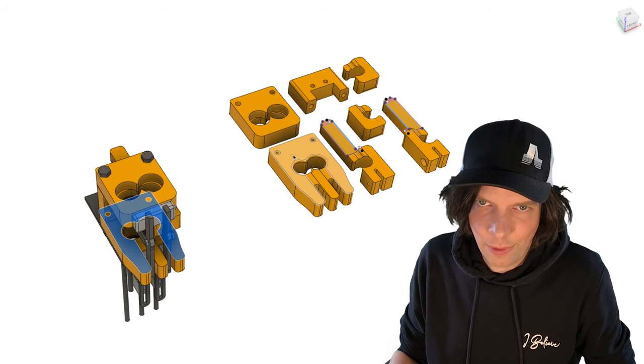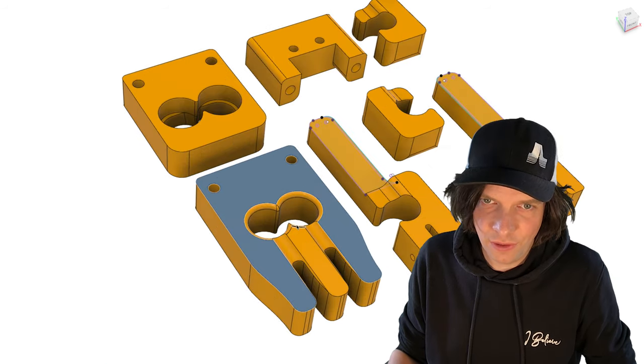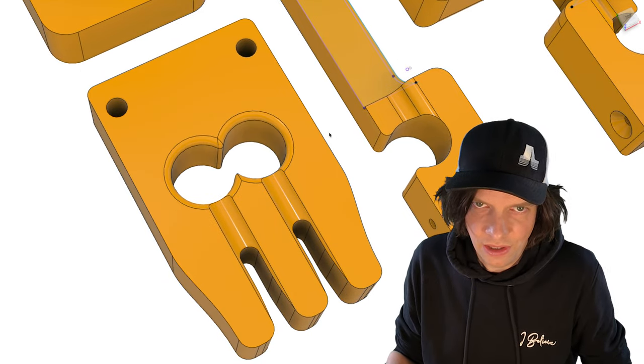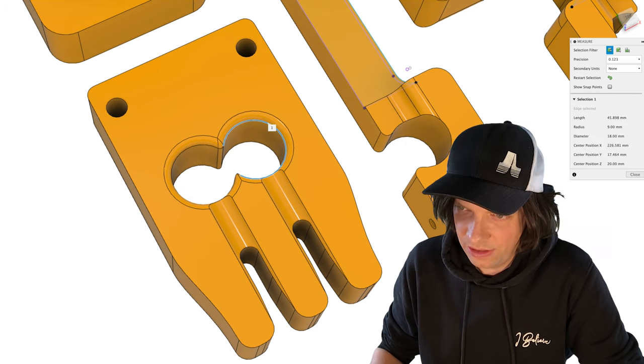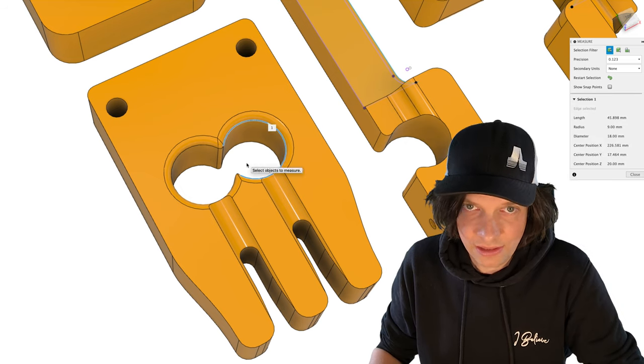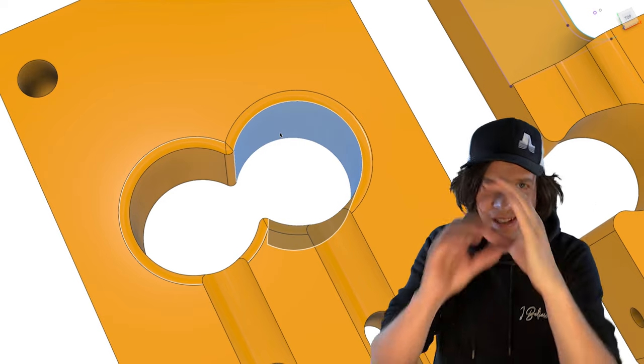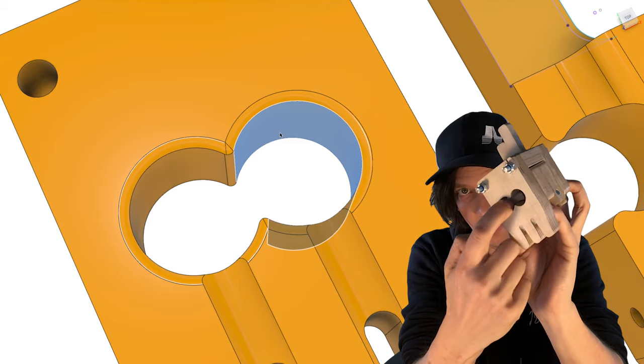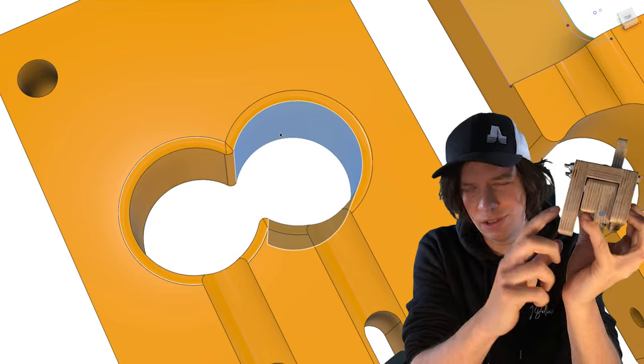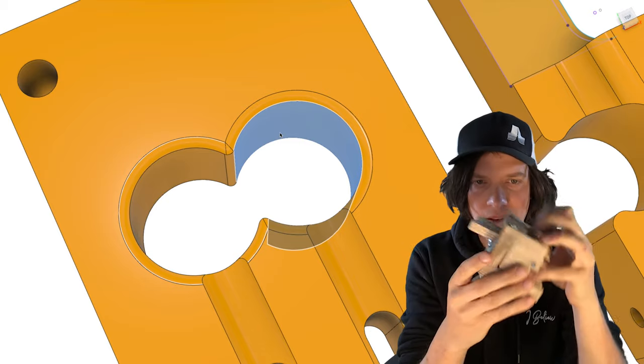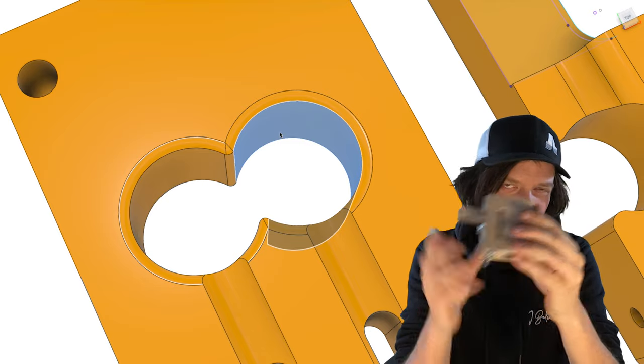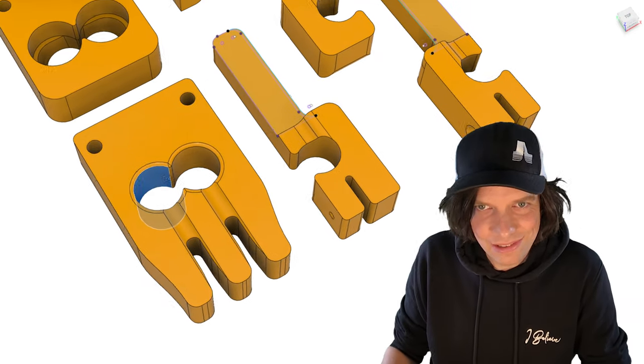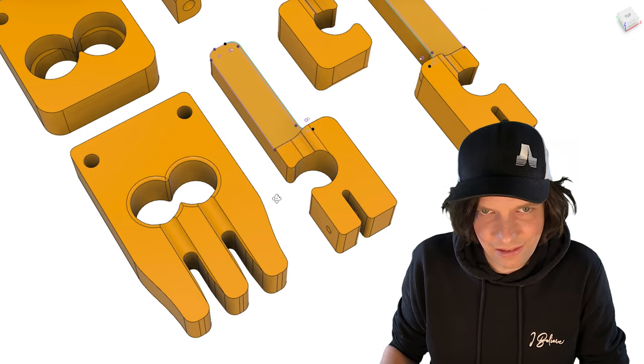So here you can see that this is the bottom part. And a fix that I forgot to mention on the table is that I want to increase the diameter of these holes. They don't need to be tight around the marble. Let's check. We have 18 now. Let's do 19. This hole doesn't need to clamp tight around the marble. We just want the marble to fall straight through the bottom while it accesses this hole. So it's better if I make it 19 millimeter. The marble has a little more wiggle room to actually hit the hole correctly every time. This needs to work 10 million times in a row. So I'll give it a little extra slack.